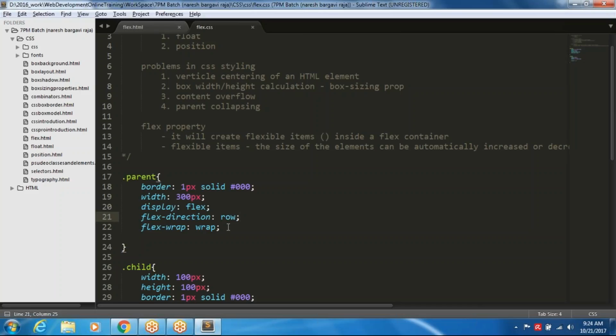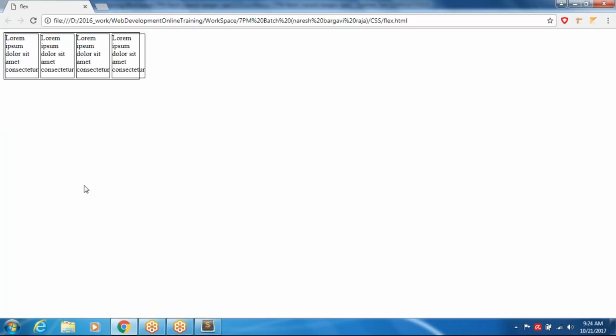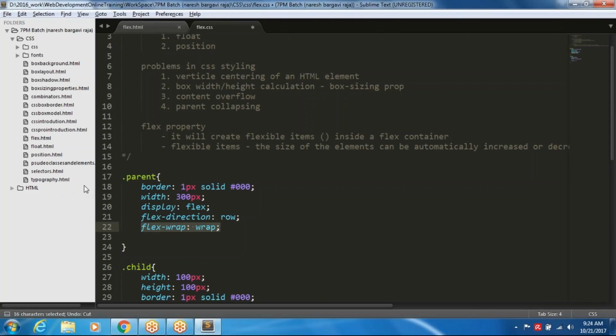If you don't provide this, that will make the flex container overflow. Wrapping is going to adjust the elements after the first line, and is going to take a new line for the extra elements. That is what is called flex wrap.